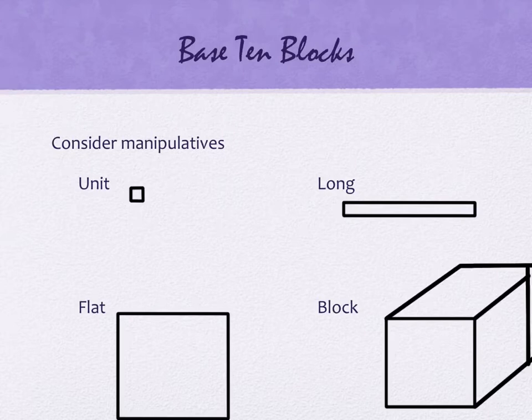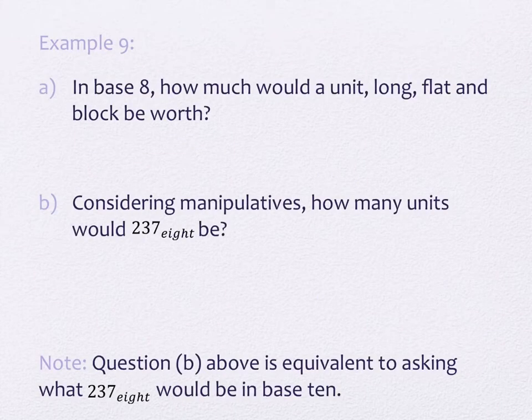Now, when we think about doing it, we're using base 10 because we do base 10. I mean, that's what we do our Hindu Arabic numeration systems in. But there's nothing super special about base 10. We could have done these base 10 blocks in another base system. We just wouldn't have them 10 long. We'd have them 8 long if we didn't have thumbs, right? No thumbs, we've got a base 8 system, then we'd have an 8 long, and it'd be an 8 by 8 flat and an 8 by 8 by 8 block or cube there at the end, okay? So there's nothing special about 10s, it's just that that's what we were accustomed to using.